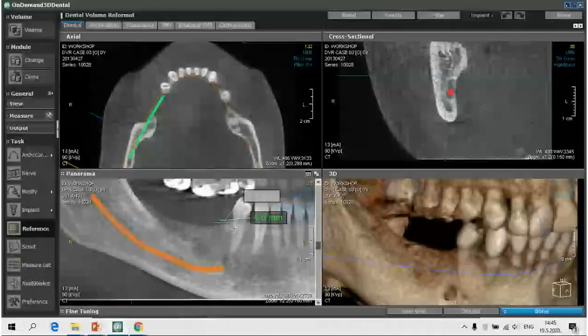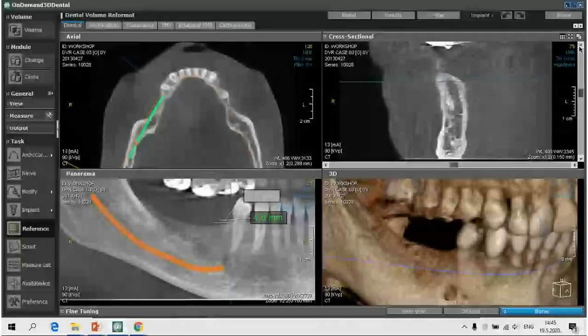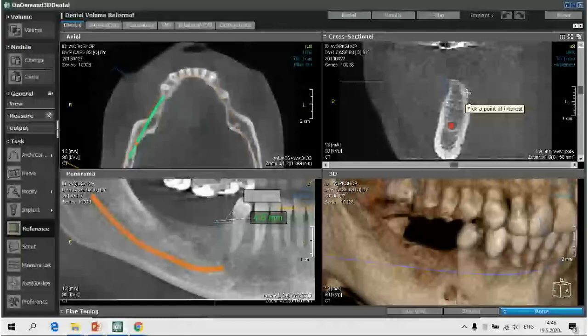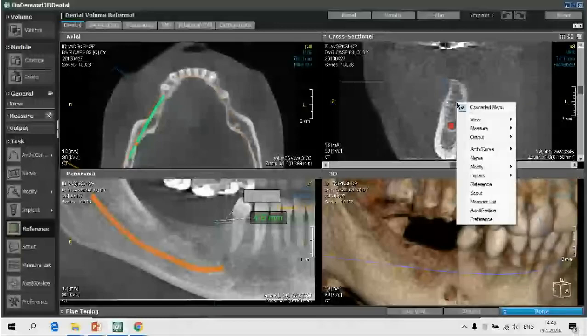We will activate our reference. The reference will come to the starting point, and then with the ruler on the right upper screen, we will count 1, 2, 3, 4, or 5 millimeters away from the most distal position of the root, and that will be the anatomical situation in which we will plan our implant.